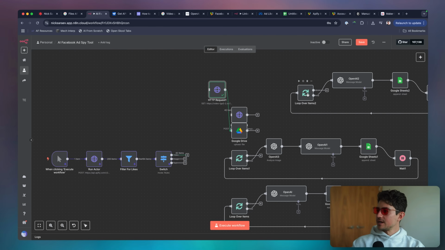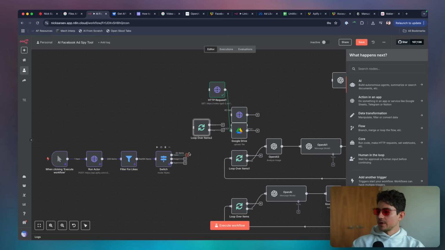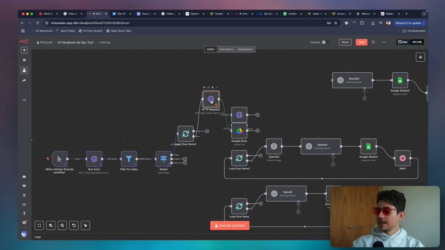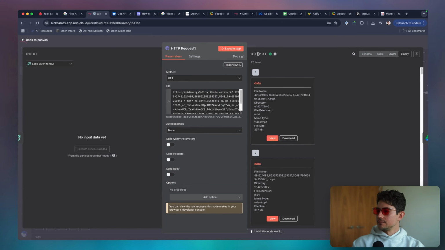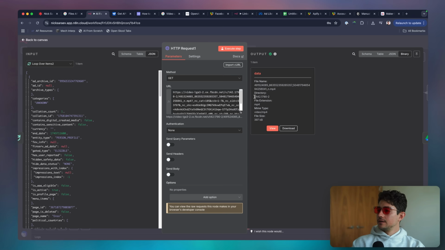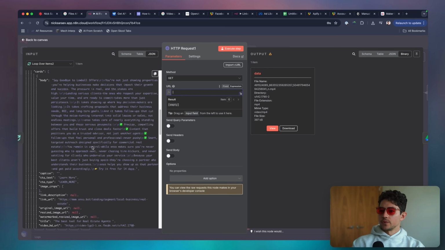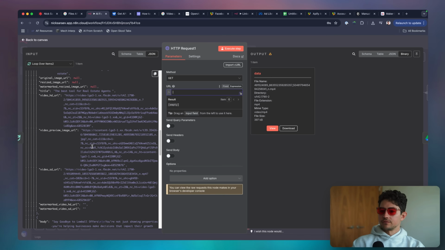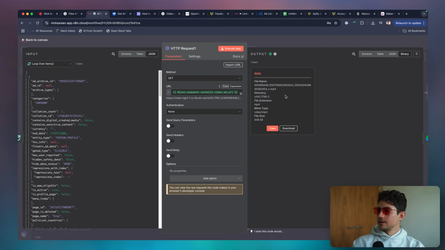I got ahead of myself and I did not put everything in the loop over items node. So let's just get that in there, first of all. When you do this, it'll only run once, right? So let's now loop. And now we should be able to run this without sending 42 HTTP requests simultaneously. Okay, cool. So now that that's done, we can actually grab the video URL directly from this body. We should now be able to execute this, make another HTTP request. This should not break. Okay, so now we have it.